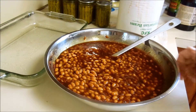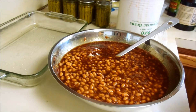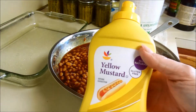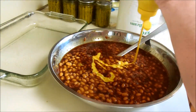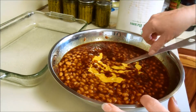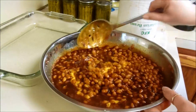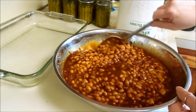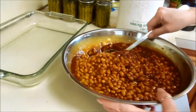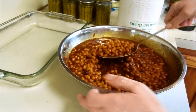I put about another quarter cup of brown sugar in here. The next ingredient is going to be simple old mustard. I'm not going to measure that either — I'm just going to squeeze some in, then stir it and taste it. And if you'd like a real tomato-y flavor, you could put some ketchup, tomato sauce, or any type of tomato product you have. But I think this already has enough tomatoes in it.